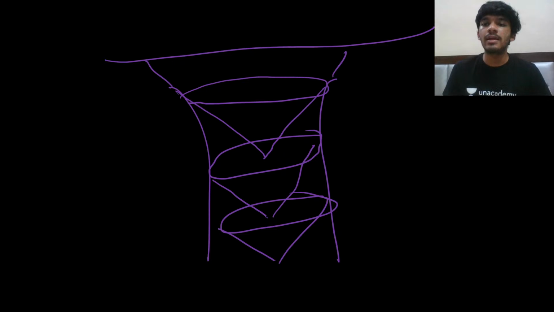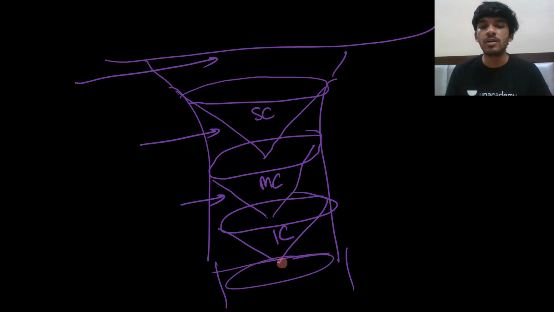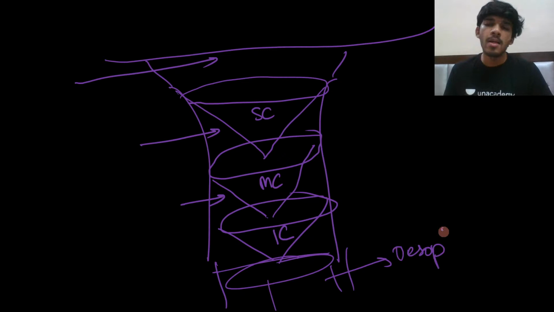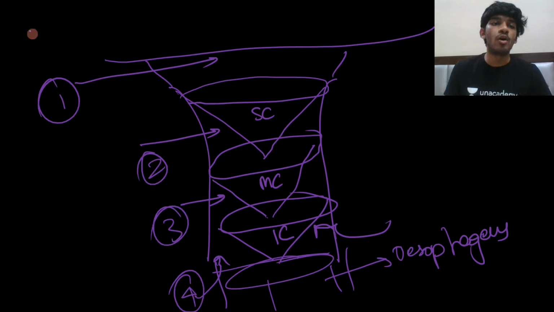I'm drawing a schematic. So this is the superior constrictor, this is the middle constrictor, and this is the inferior constrictor. There are a few structures which pass through here. And below, you will have the esophagus, the esophageal tube. And there are a few structures which pass upward from here. I will cover in the lecture on pharynx what all these structures are, but let me tell you these four sets of structures, very important for your prof.